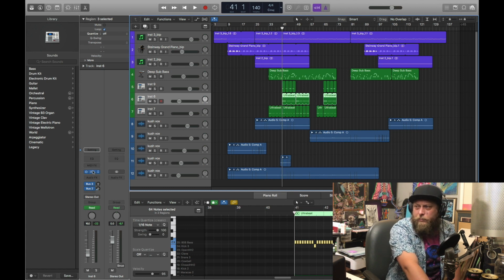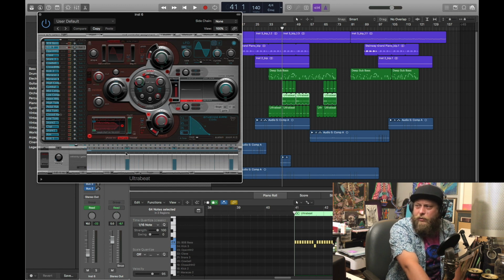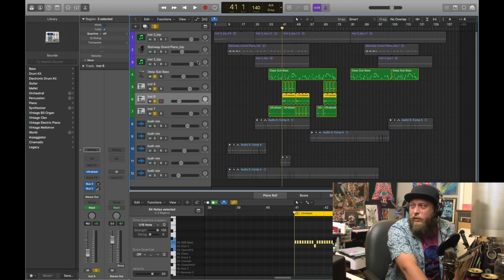So I'll set those up, and I set these pauses up with this tasty open hi-hat, just to give it a little bit of sizzle, you know. And so the sizzle, as you can see down here, really simple. I don't have anything chopped, really basic. So just our beat together, you know, you can kind of hear why I would do that.